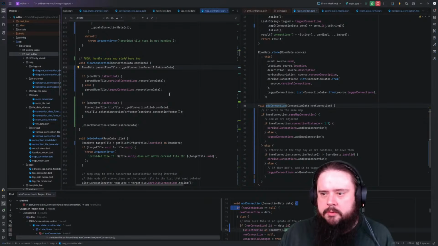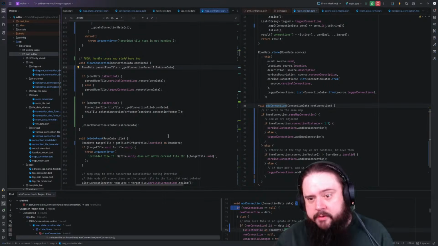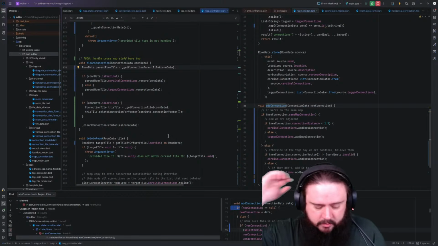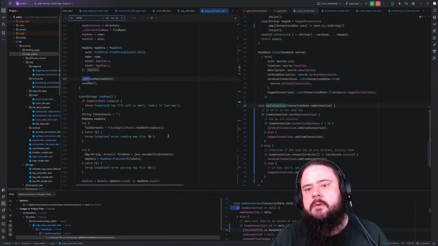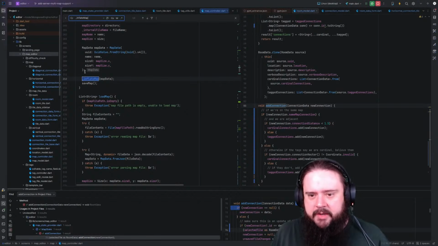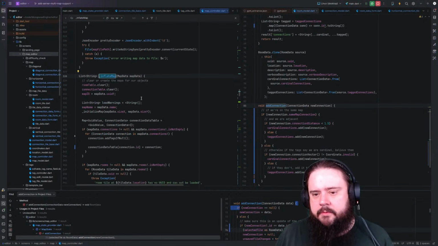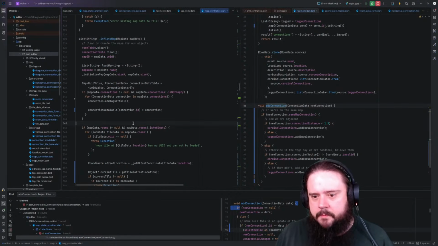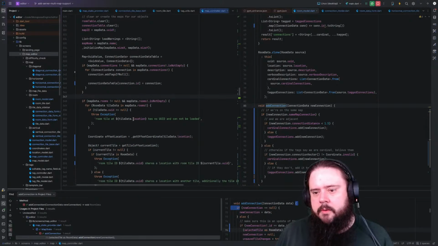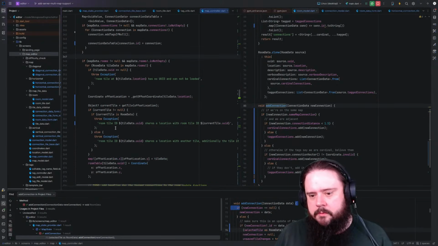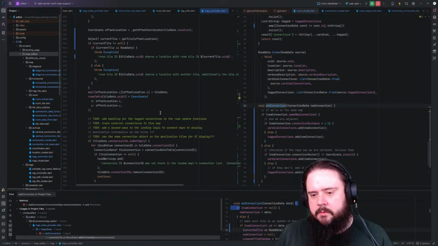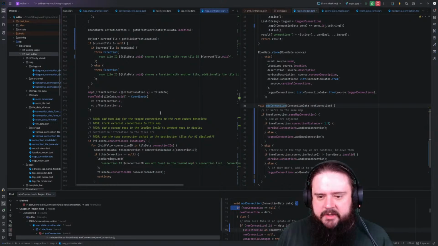So, Whiskey Tango Foxtrot, why are you in here? You'd have to be somehow in inflate map. File data connection IDs is not empty.